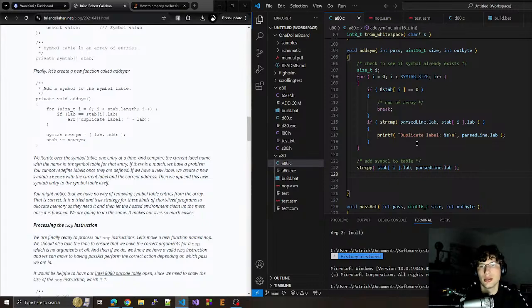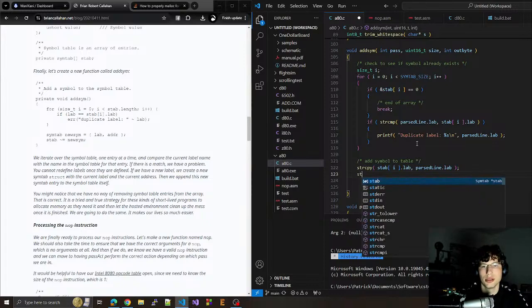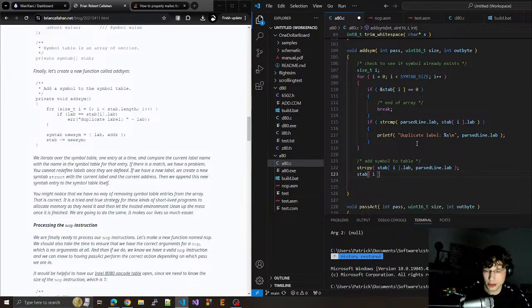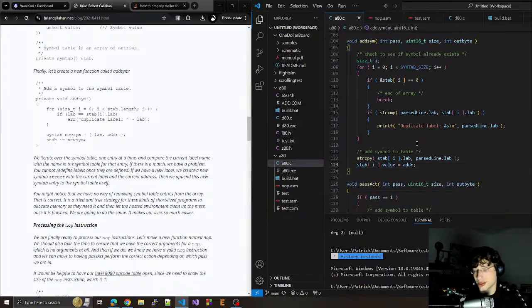And then address. So this would be stab I dot value equals address. Cool. I think that's how you do it. Of course, I'm just winging it here, because you can't really debug this halfway through.